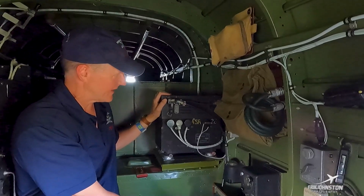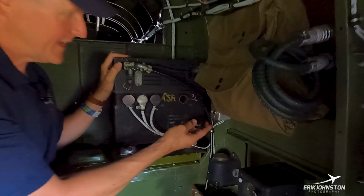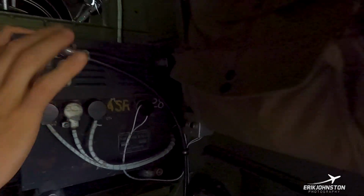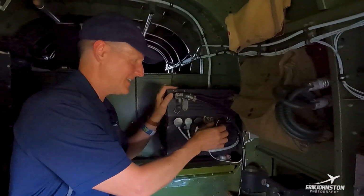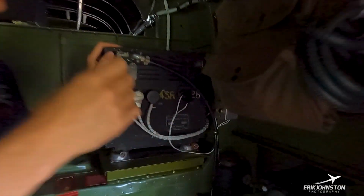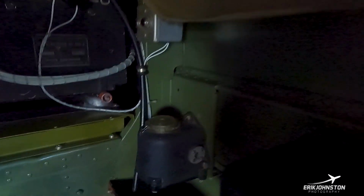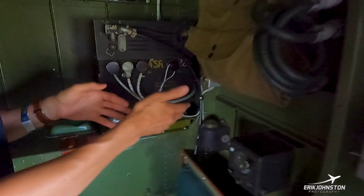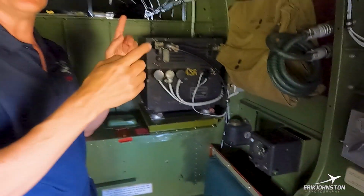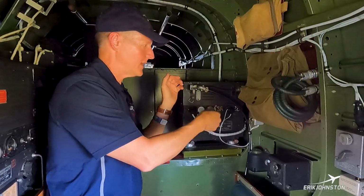The antenna system goes down to the AN95 antenna, and the interesting thing on this one is it also has a detonation plug. So there would be a detonation charge that would go in here. You have lights, so when everything is powered up, you have to know there's a sequence to putting everything together here, plugging together, so you don't accidentally detonate it by having an energized circuit. It would either self-destruct by having this self-destruction switch which was set for the G-force, or you can do it manually. The PIC has a red box, you press both buttons, that sends a current and it blows up the charge.